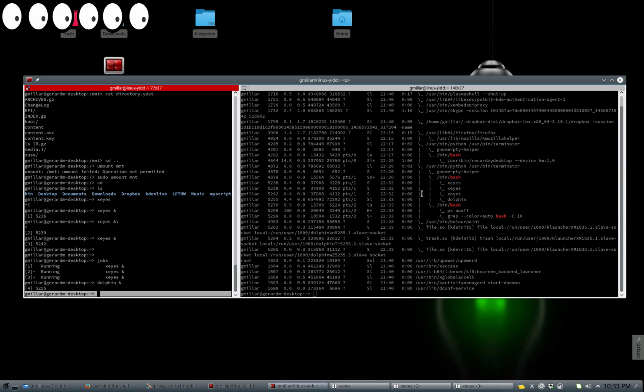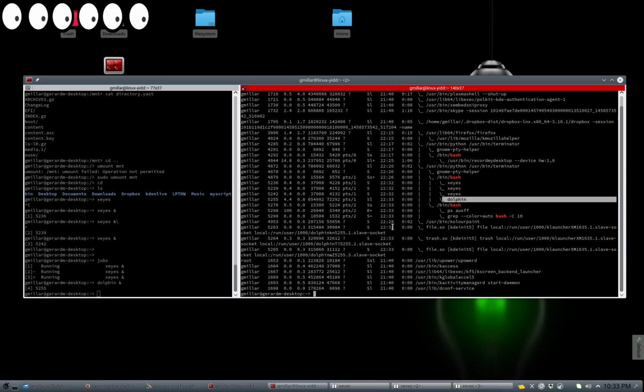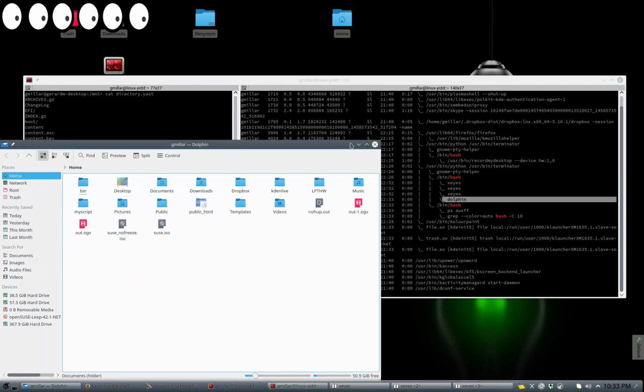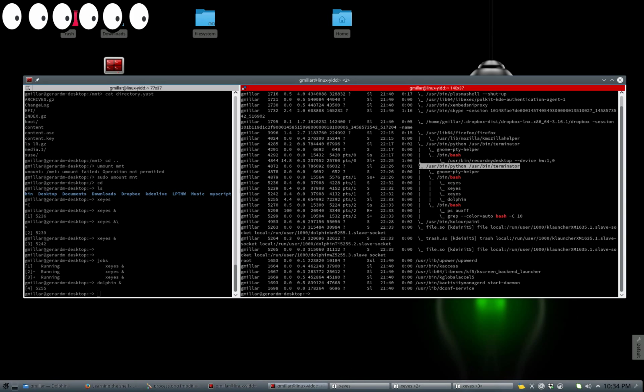And then spawned off that are 3 instances of xeyes and 1 Dolphin, which is, where did I minimize it? Where's it gone? There it is. Okay, so these are all spawned. Now what would happen, of course, if I close this Terminator one up higher, is I will close everything else as well.